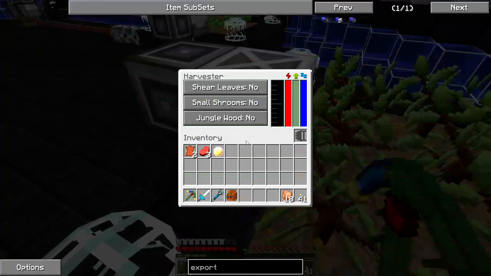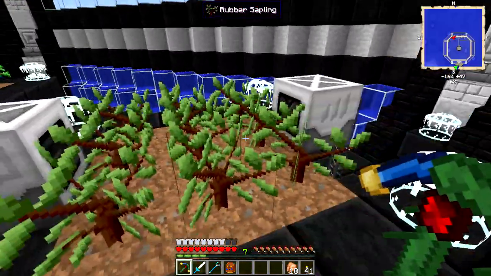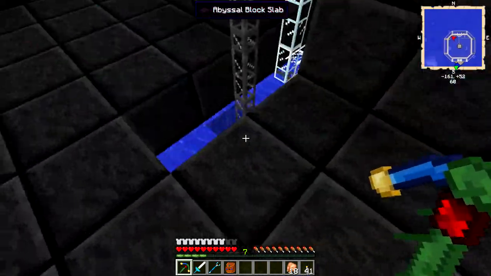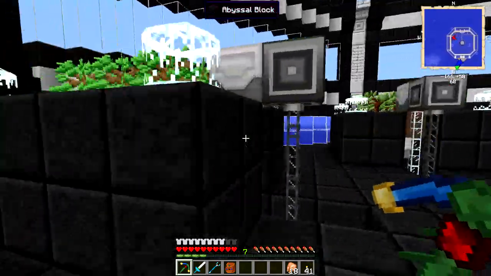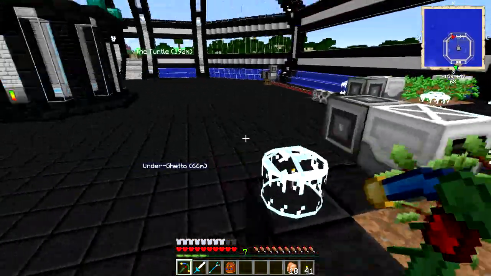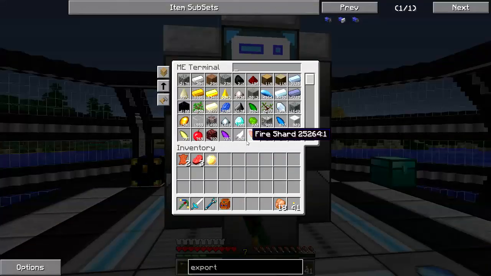So the harvester here is set to, we're not keeping the leaves, there's no shrooms or jungle wood or anything like that. But as something grows, it automatically harvests it. And then since we have our ME interface, and everything in here hooked up to the ME system, it automatically imports it to the ME system. So without having any sort of power regulation or anything like that set on the system, just having it sitting here, just having the trees growing on their own, come and check this out.